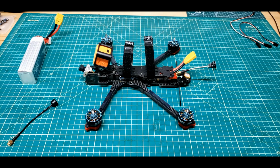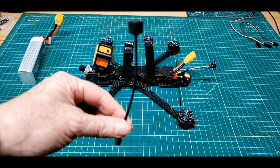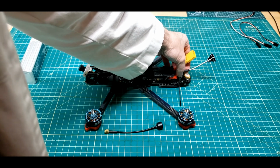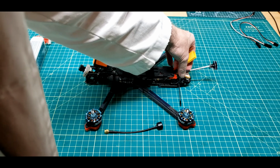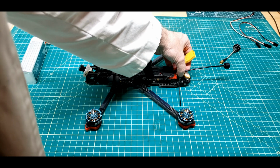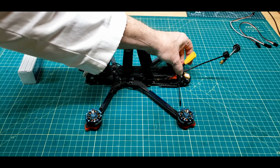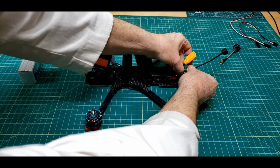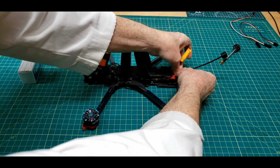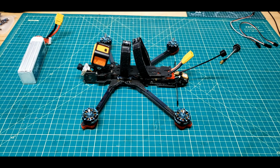Some parts came today. The true antenna for the TBS Unify Pro. I'll put that on there. I just had this one on there so that it wouldn't blow up while I was doing things. I think they're both 5.8 antennas. I don't know that they're both pagodas, mushroom, or what, but we'll put what the build called for on it. And it's a TBS VTX, so having a TBS antenna on it's just going to be best.